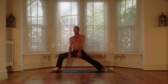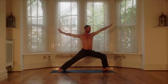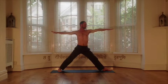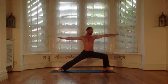Now switching the sides, so it's an inhale to cross the arms above the head, an exhale to turn the feet and sink into warrior 2. The pulse action here is in the front leg, so the inhalation allows the front leg to straighten and the exhalation sinks into the lunge.